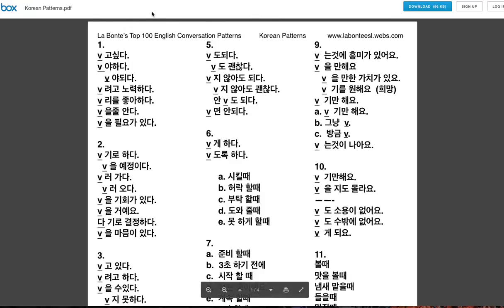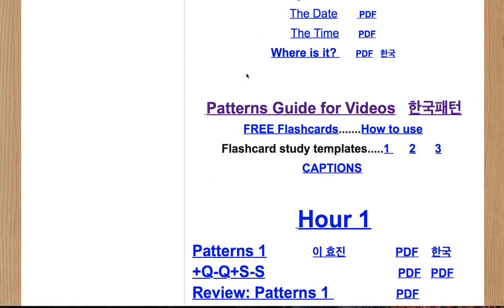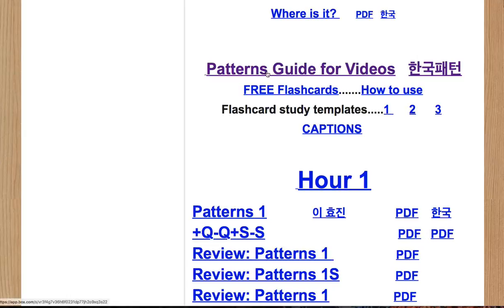Conversation is all about expressing feelings. You'll often hear students say, I've studied a lot of English, but I just can't express myself. The reason they can't express themselves is that they use very few patterns in English, and that leaves them literally a verbal cripple. They're not able to express their feelings.